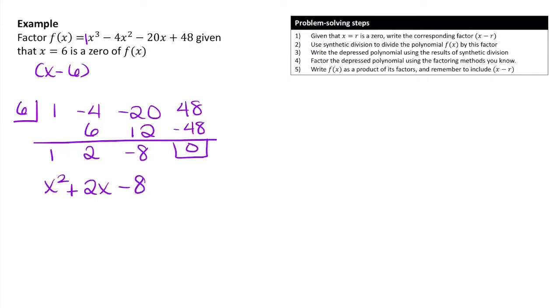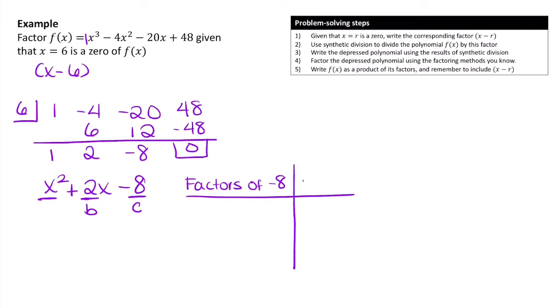Well, look at this now. We know how to factor this kind of trinomial, right? So this is a trinomial where a equals 1. So we just look at the value of c. C is -8, and remember that 2 is our value of b. So we need factors of -8 that are going to add to the value of b, right? So they're going to need to add to 2. So remember, since 8 is negative, we're going to have a positive factor and a negative factor. Since 2 is positive, I'm going to make all of the bigger factors positive.